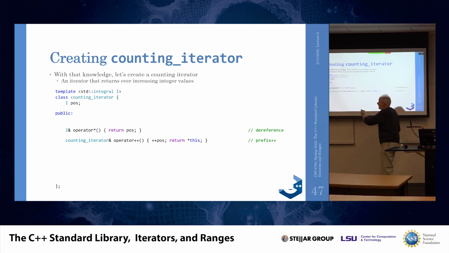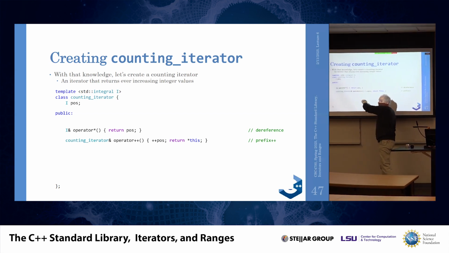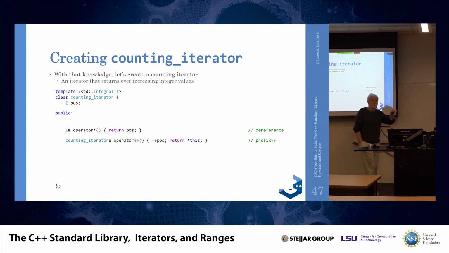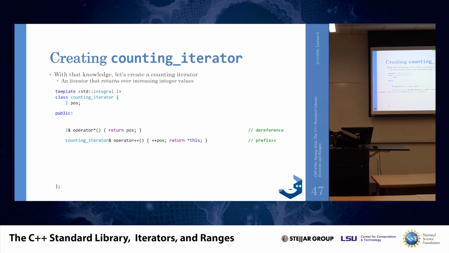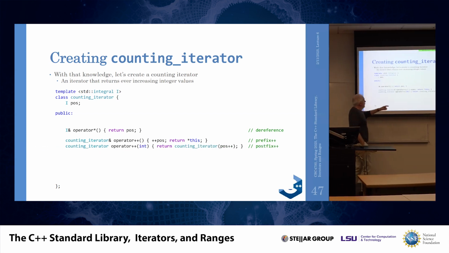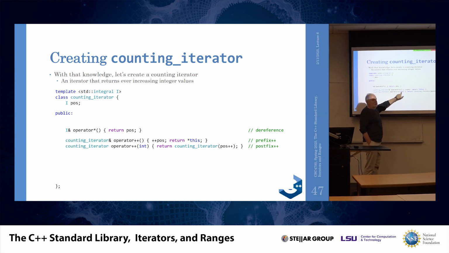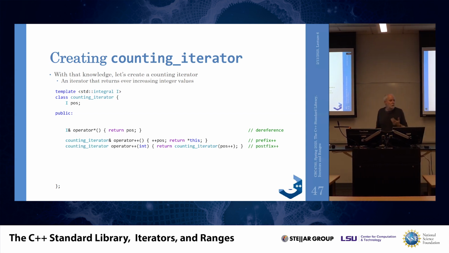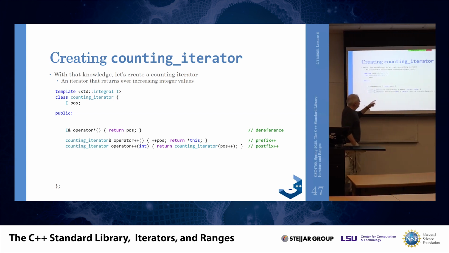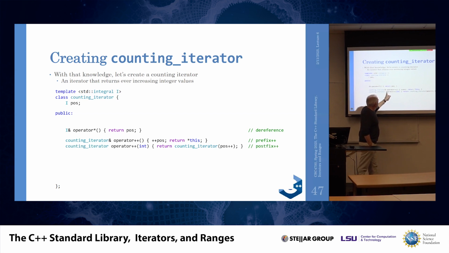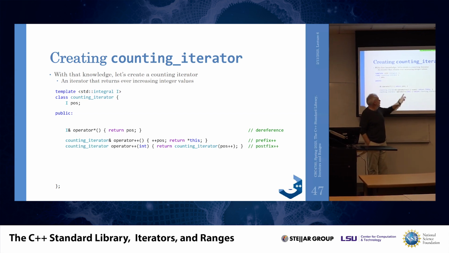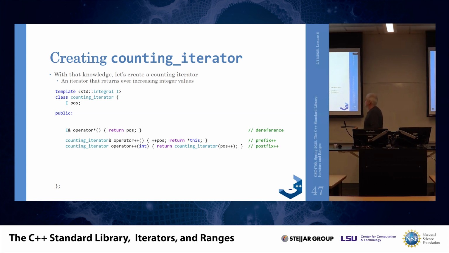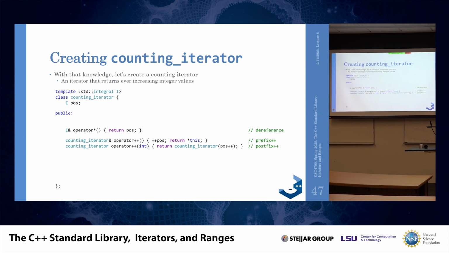What does the operator look like? When this is a prefix operation, but we want to implement postfix because we want to be able to write iterator plus plus to do postfix. Well, the trick C++ uses is it says there is a dummy integer argument which is never used, which has probably a value of 0 or something, but whenever a postfix is needed, this operator is called instead of the other one. So we can define both operators, which gives us the prefix and the postfix plus plus for our iterator.